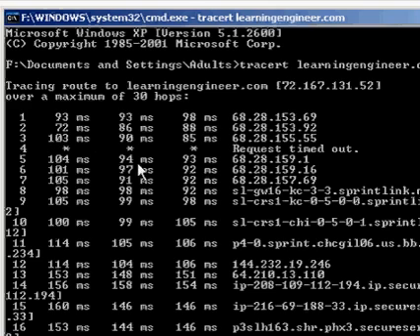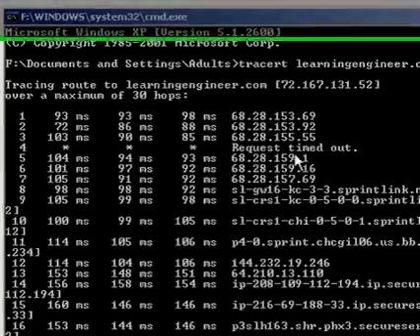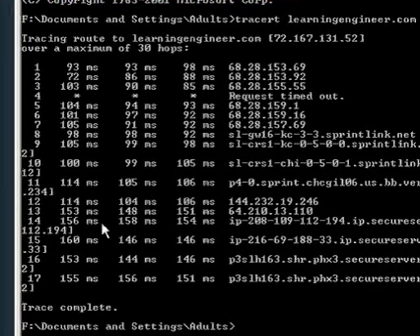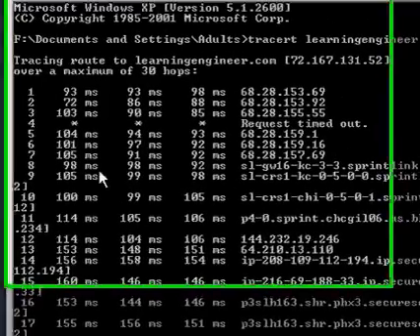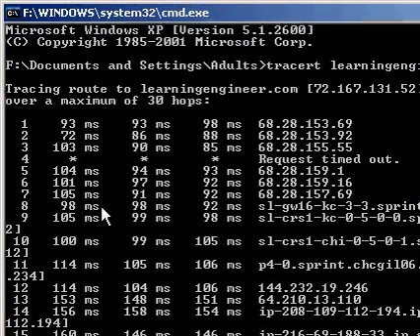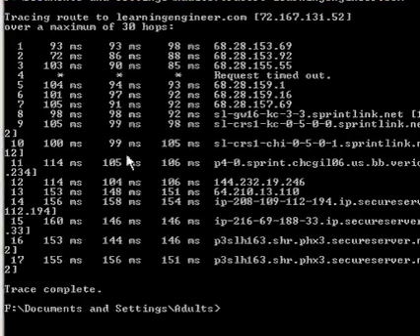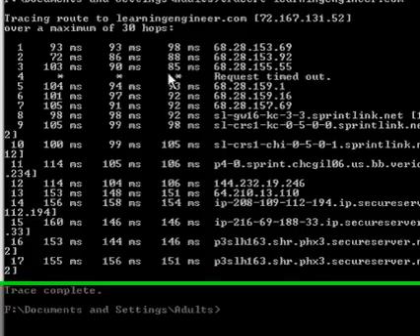So it goes down the list here, and you can see there are some asterisks, and that means that this timed out. It took too long to go through this, and so then it had to retry again. And then it comes down here, and you can see that everything looks good because there's nothing here over about 200 milliseconds. Once you start to get over about 200 milliseconds, I would start to be a little concerned, because that's going to slow down your internet access quite a bit.